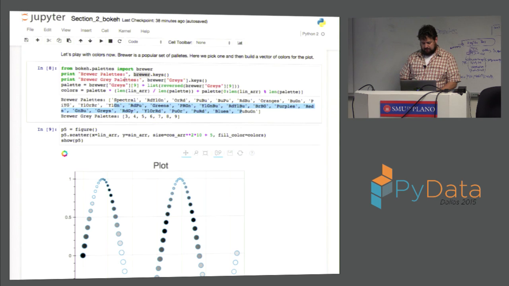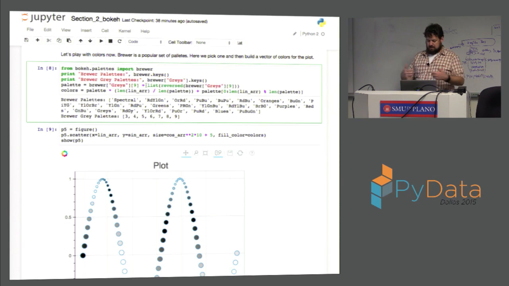Then I pick a palette, for example, the grays, and it says I have grays with 3 colors, 4 colors, 5 colors, all the way up to 9 colors. So what I'll do here is take the palette with 9 colors, but I don't want it to go from the 9th color to the first color again.